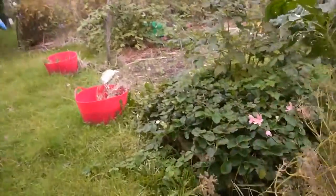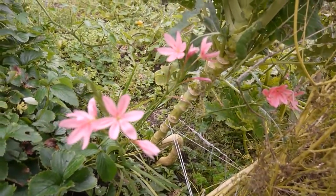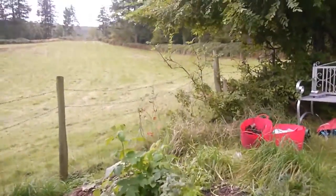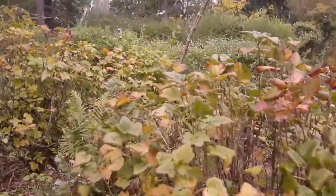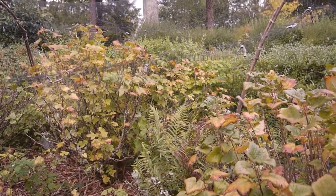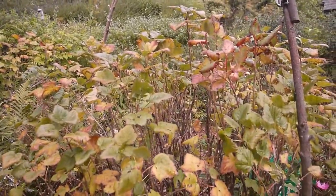Have you seen these beautiful pink flowers? Aren't they lovely? They would be at the old gentleman's. There's some red ones as well. So excuse the mess. Some more raspberries. My currants, I still need to get in and get some currants as well. There's still some of the bushes have got black currants on. But yeah, it's getting autumn in there as well.